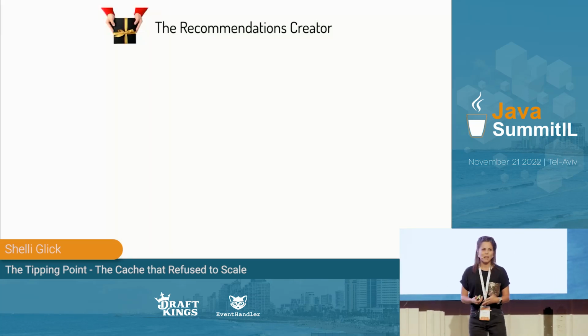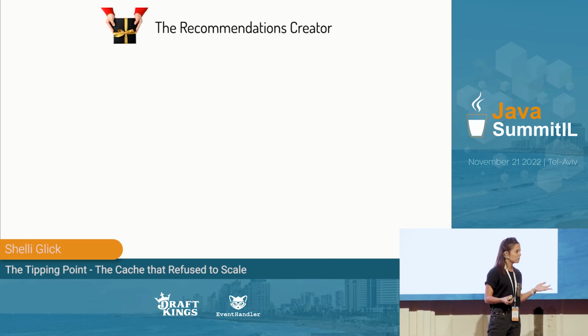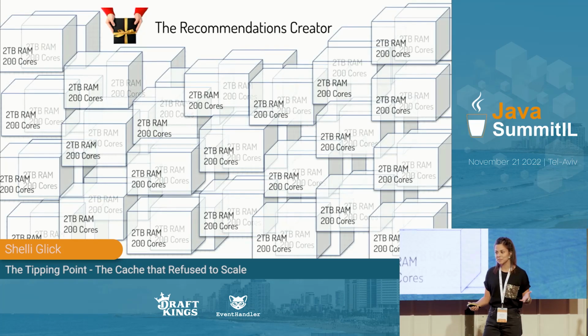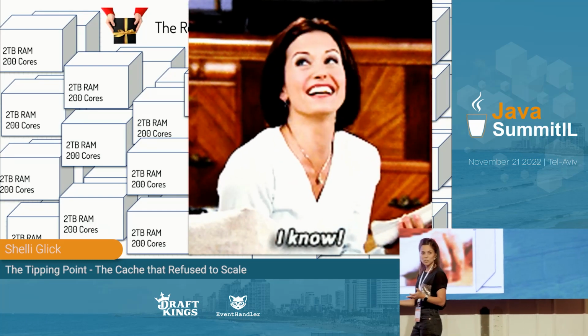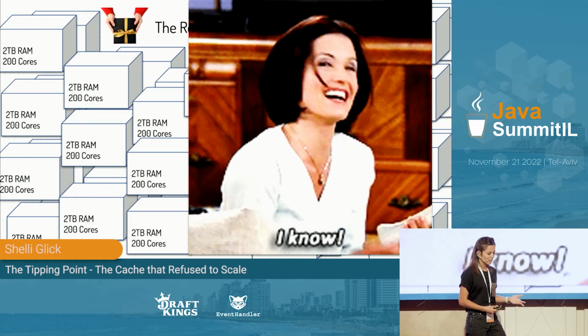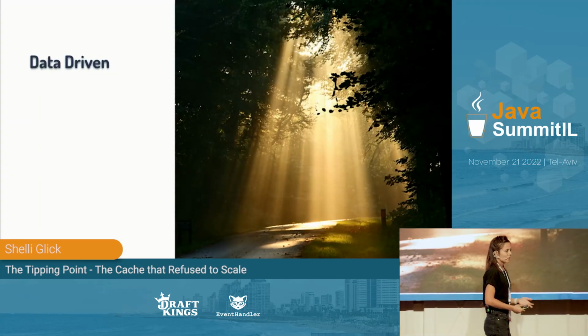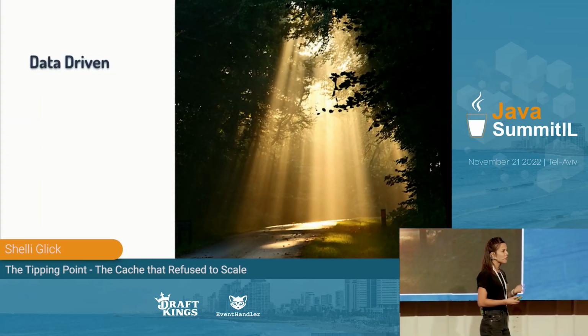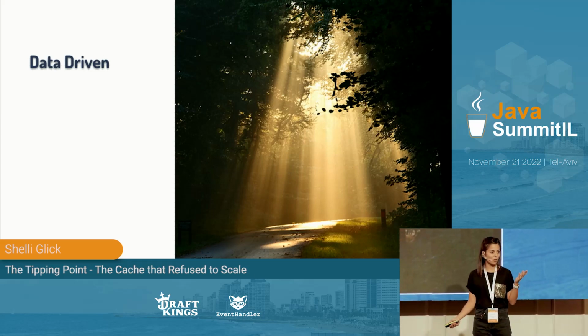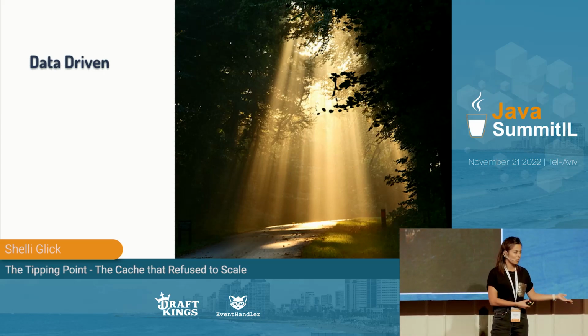So Creator's doing a lot of work, complex computations on a large amount of data. And so it runs with a machine that has 200 cores and 2 terabyte RAM times 50. So Creator's running on monster machines, doing a lot of complex work, millions of lines of code. We don't even know how it works.